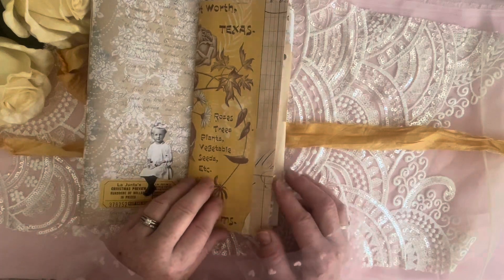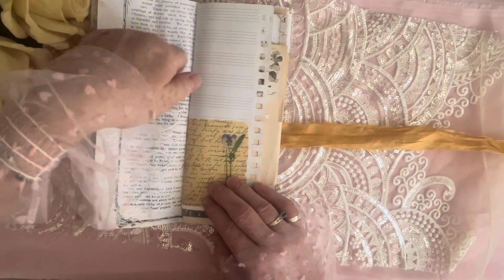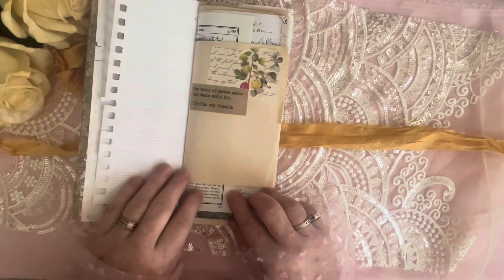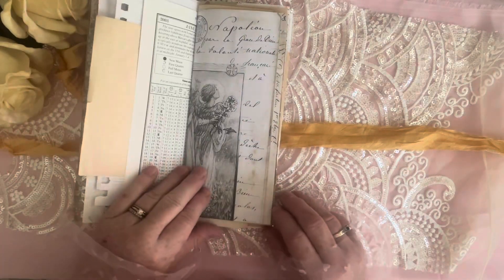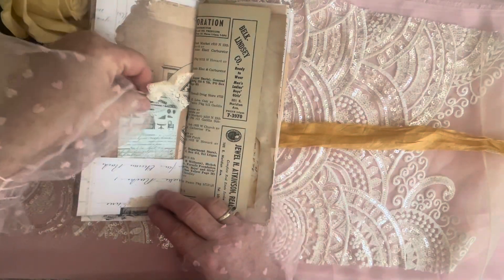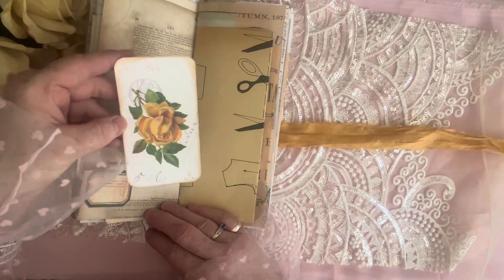Using some of my Tim Holtz people — I have a lot. And then here's another one of that same lace which doesn't have to be a pocket, but I did leave the center open in case you want it — it could hold a pen if you're writing. I'm trying to slowly get back in my craft room. I've just been away for so long and I feel like I'm going to lose everything that I know by being away for so long, but I've got some family issues going on as some of you know.